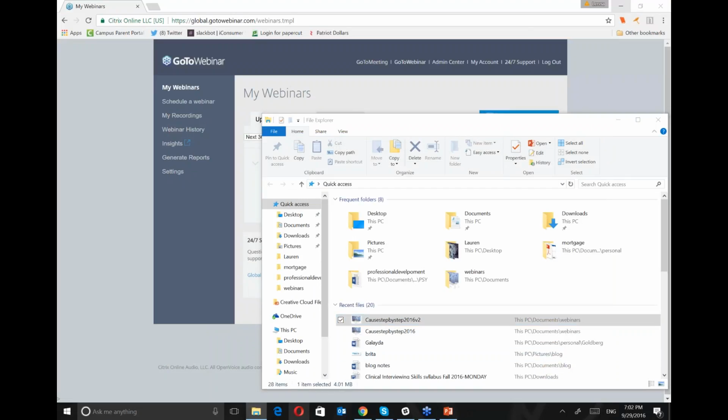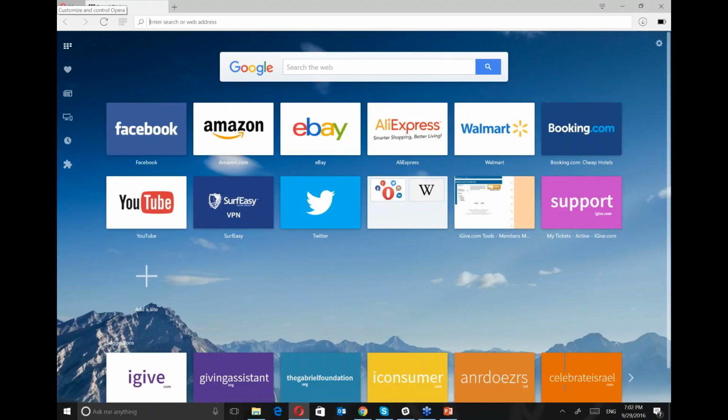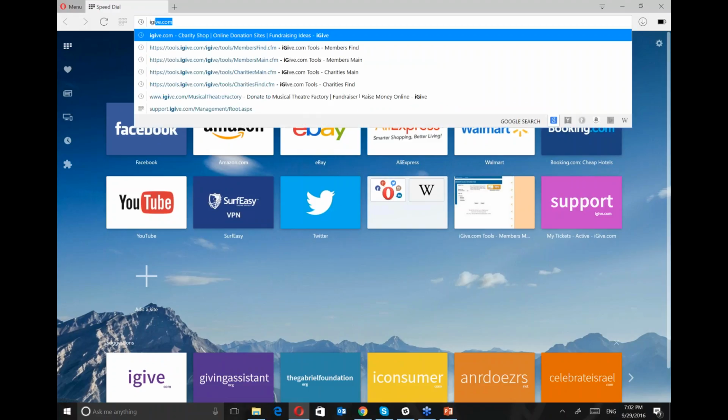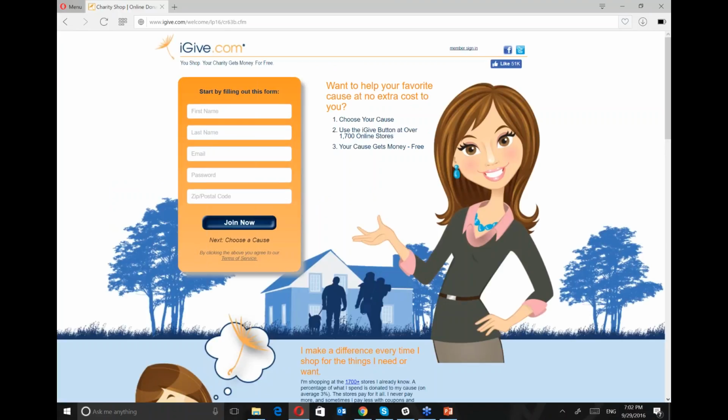Well, before we get a little further, we are going to open up my browser because really, that's the first step in getting on iGive. Of course, where do you go, Sandy? www.igive.com. That's it. That's where I would go. So what you're looking at here is what's called our cold registration page. If you joined iGive and you didn't have a custom join link, which we'll get to and talk about a little bit later on, this is the page you would see.